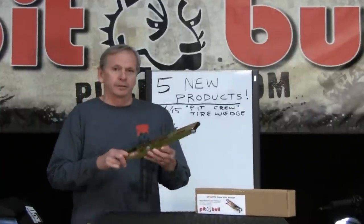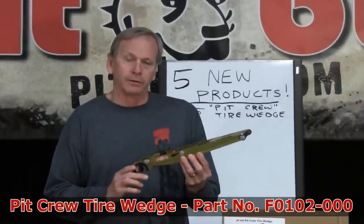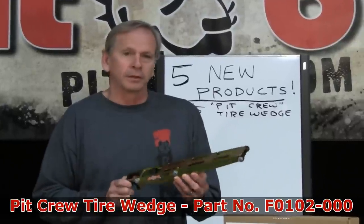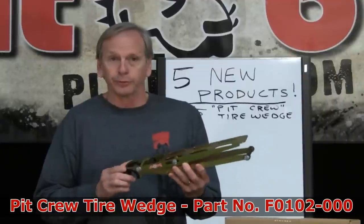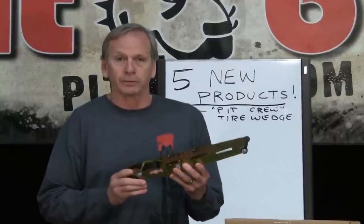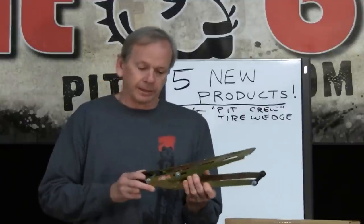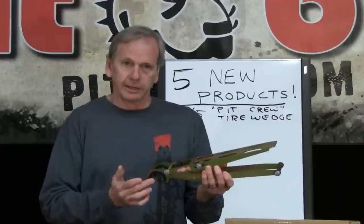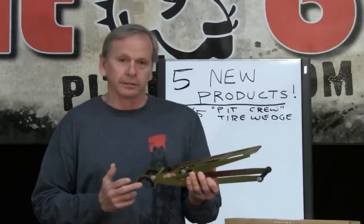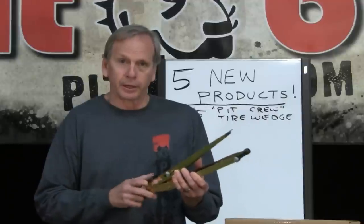And this is it. It's a device that lets you support the rear tire or front tire of the motorcycle and get your axle holes aligned, so that you don't need to use your foot basically under the tire to support it to get everything aligned. It has height adjustability, it's got a knob that lets you set that height, and it snaps onto the motorcycle stand itself to keep it stable. And in just a minute we're going to show you how it works.